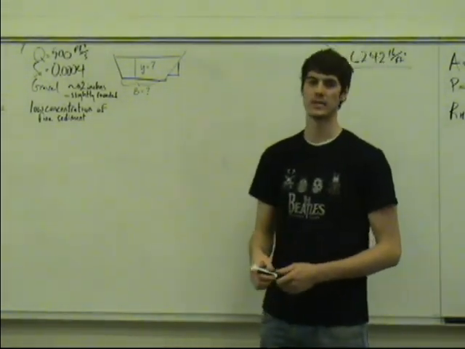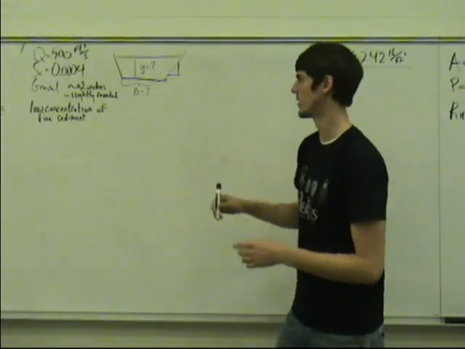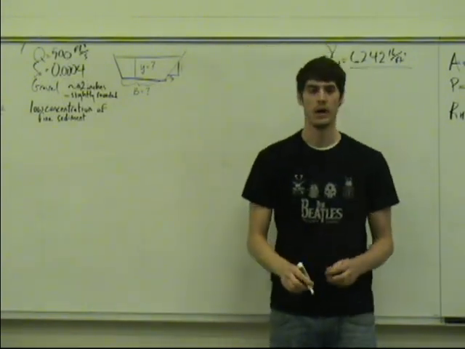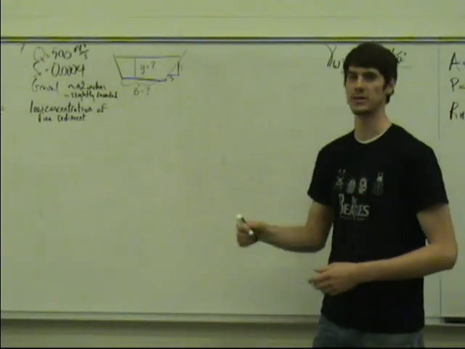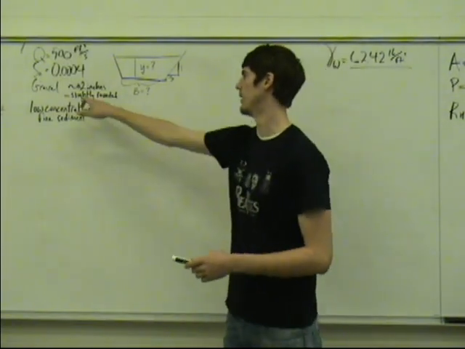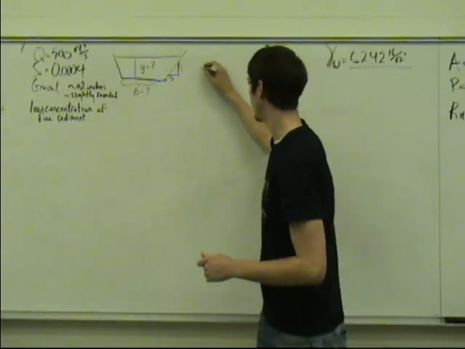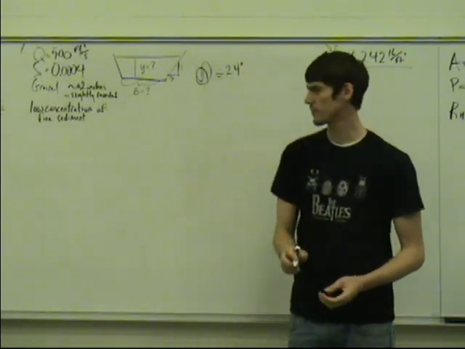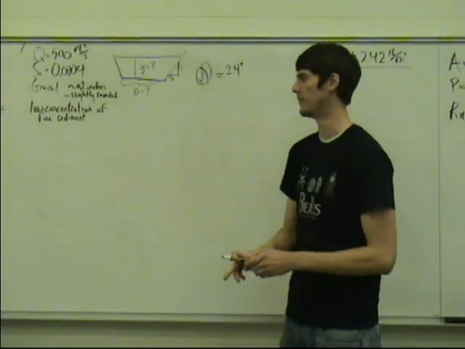The first step in this process is to determine an appropriate side slope. We know that we're using gravel, so we're going to select a side slope of 3 horizontal to 1 vertical. The next step is to determine the angle of repose. For this you're going to need the figures. The angle of repose is a function of the particle size and of the fact that it's slightly rounded. Looking at the figure, we can determine that the angle of repose is equal to 24 degrees.